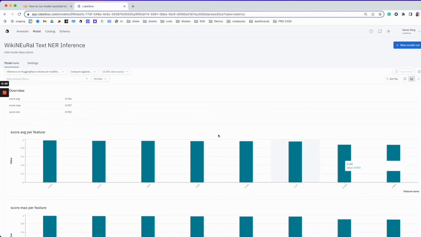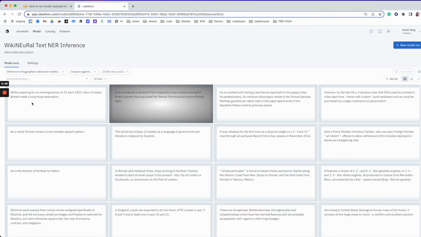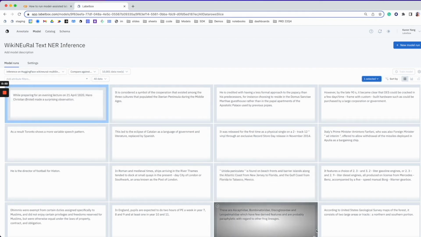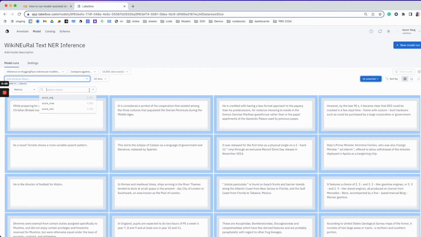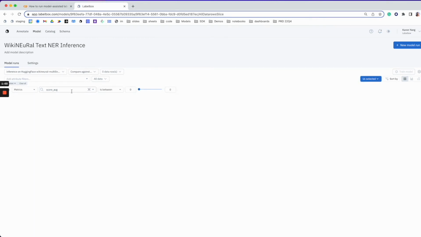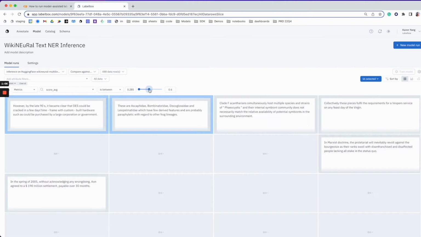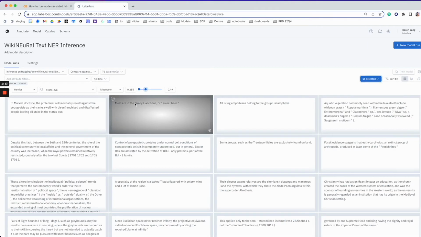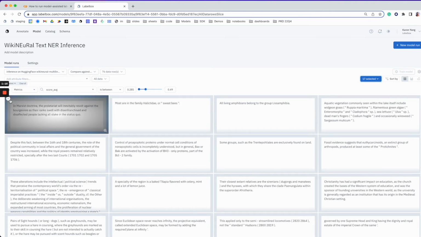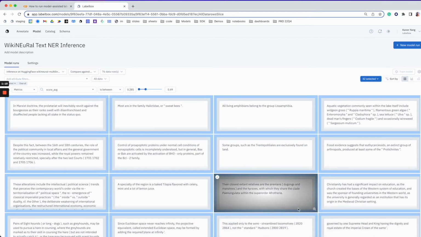So I want to talk about an active learning procedure. Usually one way to do active learning is to select the model's low confidence score data rows, because those are where the model is struggling the most. So if I'm selecting the low confidence scores across all of my features, and I say I want everything that's lower than, say, 49% to regard these as low confidence score data, I can prioritize labeling on these data so that I can improve my model performance next.